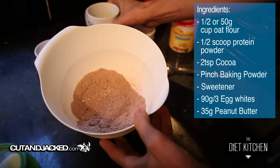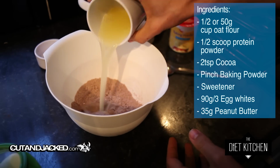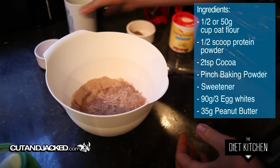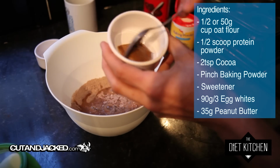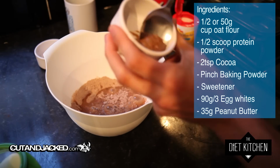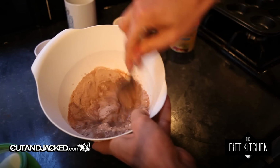Okay, and the 2 wet ingredients, we're gonna go with 3 egg whites, which is about 90 grams. And then we have 1 heaped tablespoon of peanut butter, which is about 30 grams-ish. Once that's in, give that a thorough mix.